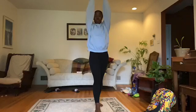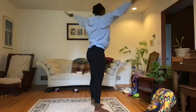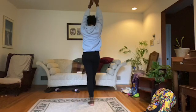Then our hands are going on our hips and we're doing two kick ball changes on the right foot. Kick, ball, change, kick, ball, change. After that, we're gonna do two pivot turns with our right foot in front. So our right foot is in front. Our arms are going up, which means we have to turn to the left, because if we turn to the right, we're not gonna be able to turn. So turn to the left. Then again, step your right foot in front, arms go up, and you have to turn to the left again.